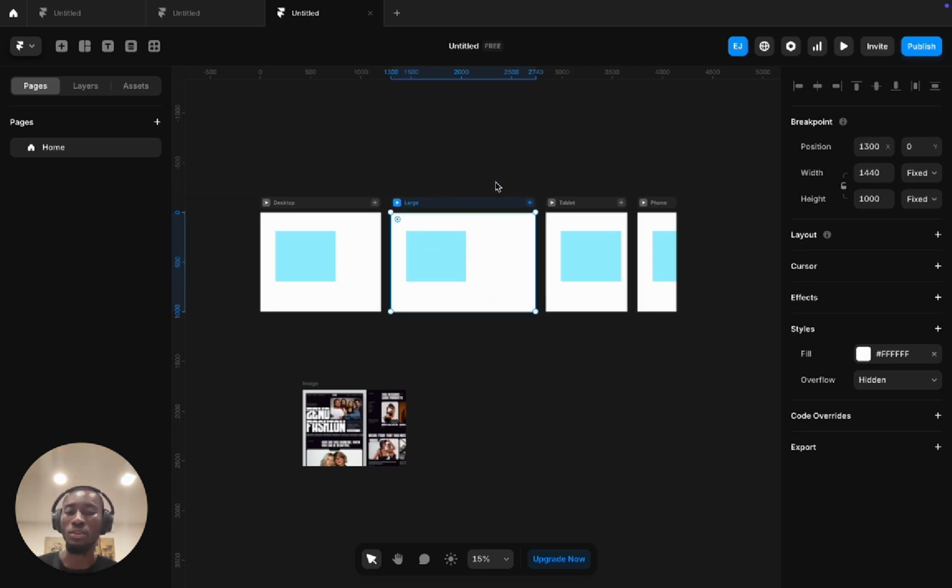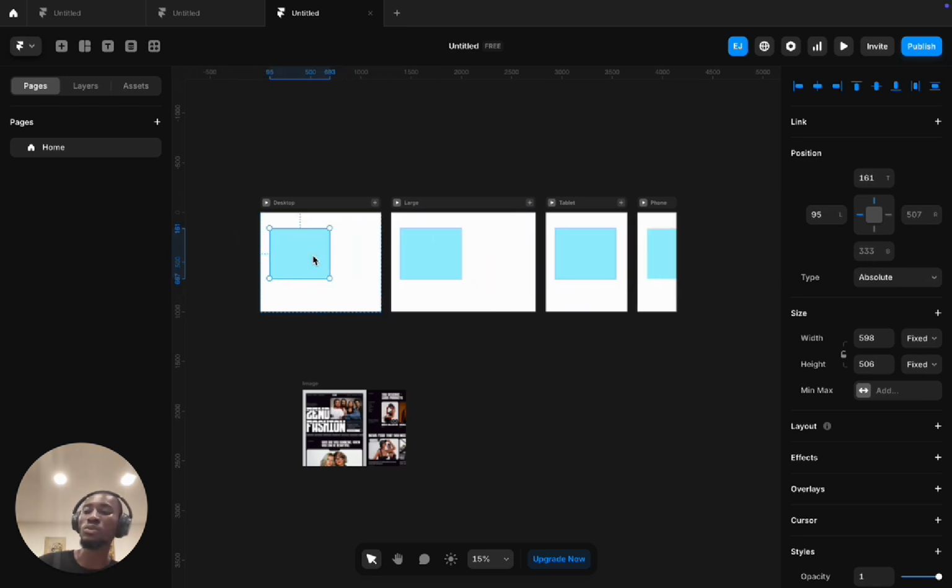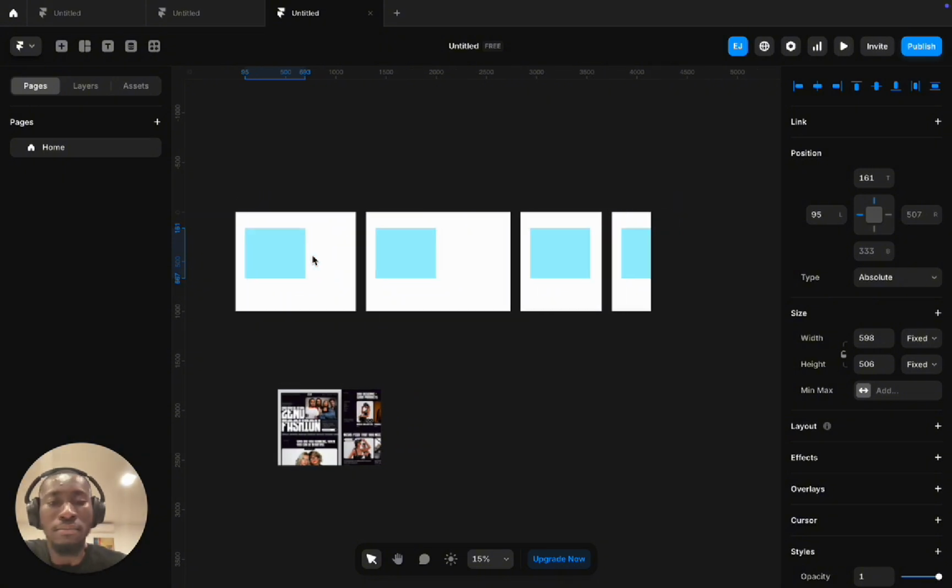So you also need to consider that if you design on the main screen, it is very important, because it helps with something called responsiveness, where your design flows across all the screen sizes you create. I hope that is clear. If you have any questions, you can ask in the comment section and I will come in and answer. Okay, moving forward, the next thing we'll talk about is breaking down the design.